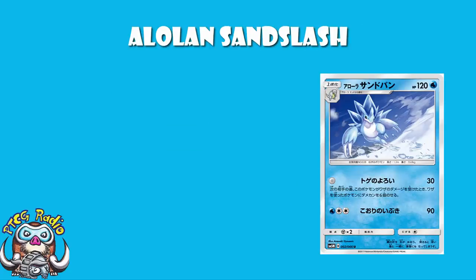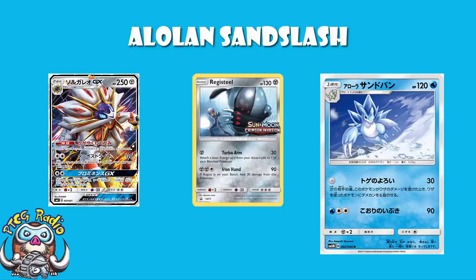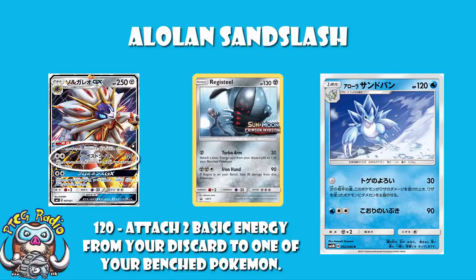That's next up on the list, ladies and gentlemen. And I like Alolan Sandslash. So 120 HP is not bad for a stage 1 at all. It is weak to metal, which is kind of annoying because Registeel is starting to see an awful lot of play. Normally when we talk about metal weak Pokemon, we'd be going, the new Solgaleo is coming out and that's going to be really bad. But the new Solgaleo, for a double colorless energy, does 120 damage and attaches 2 energy from the discard to one of your Pokemon. Well, that's cool because you know what? It's only got 120 HP, so weakness or not, it's going down.